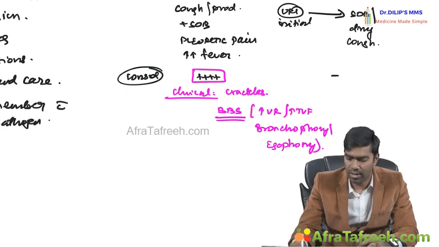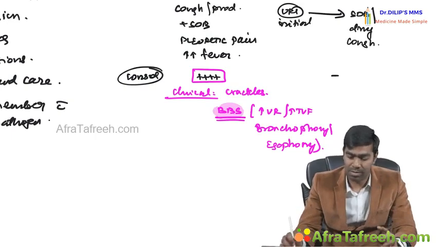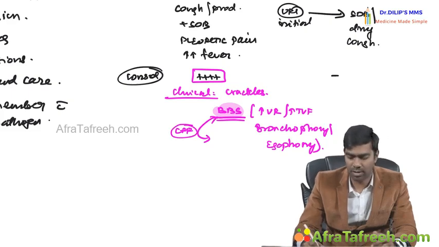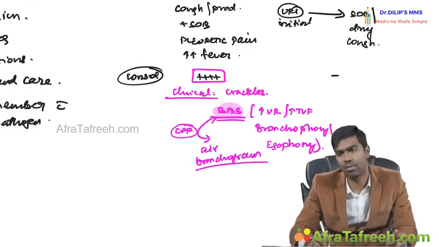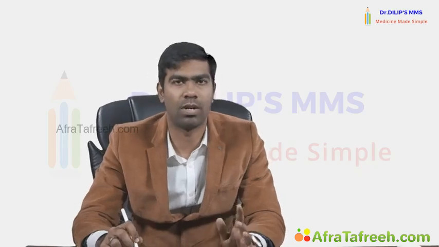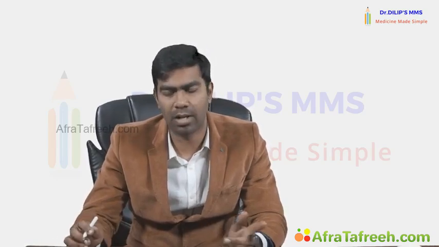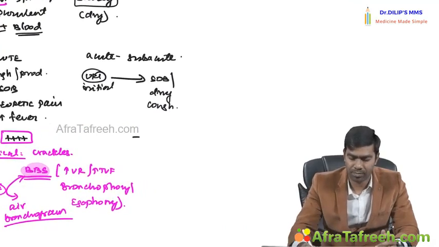So why do you get bronchial breathing? Clear? And many times, remember, this bronchial breathing will correlate with the chest X-ray and radiology in the form of air bronchograms. Whenever you have bronchial breathing, it will definitely correlate with air bronchograms in your imaging. Okay, so what is the relationship between this bronchial breathing, why don't you get bronchial breathing in normal people, and what is an air bronchogram? Let us see some of the basic ideas.